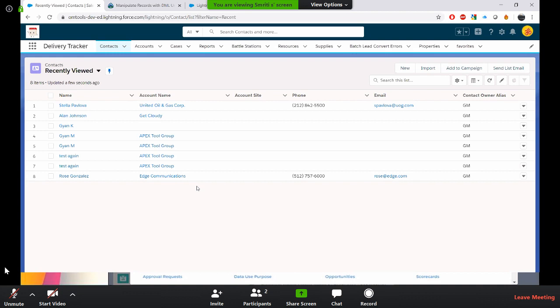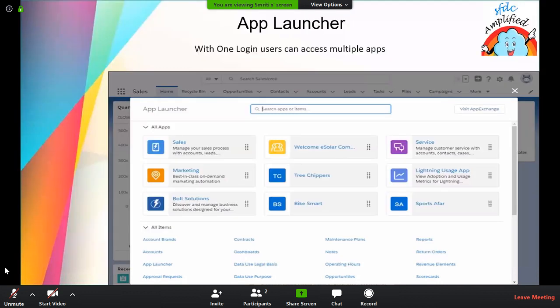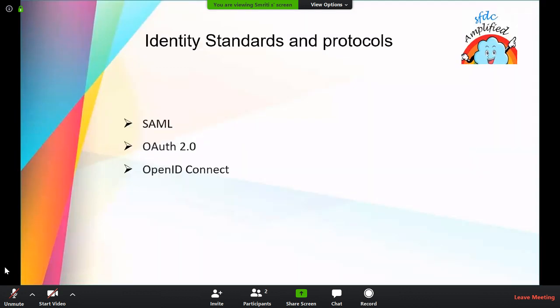Next I'll show you basically how single sign-on works. There are some protocols which run behind single sign-on, because we are logging into only one application, but it allows us to access different applications like we have seen in the single sign-on example.